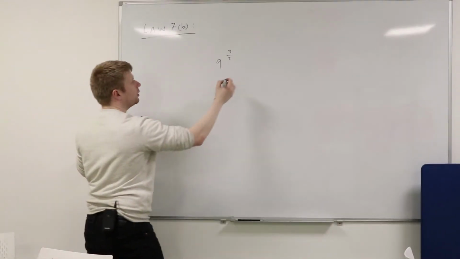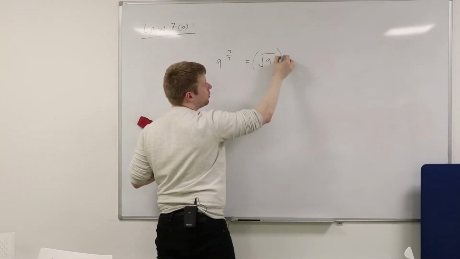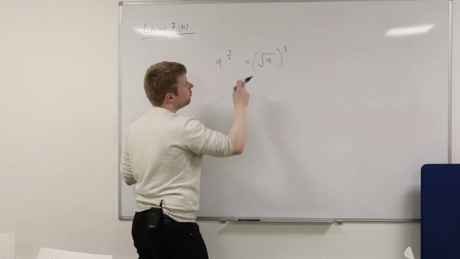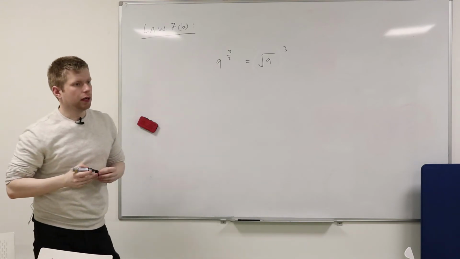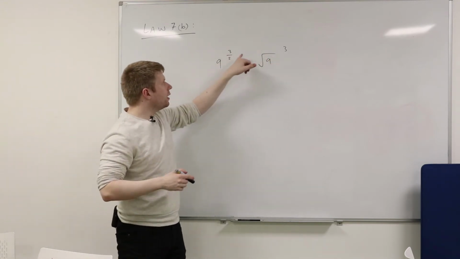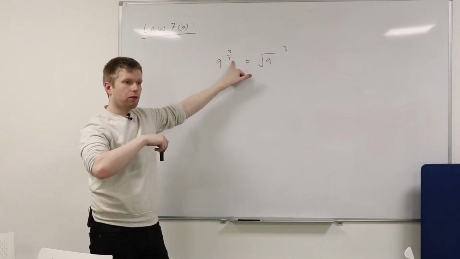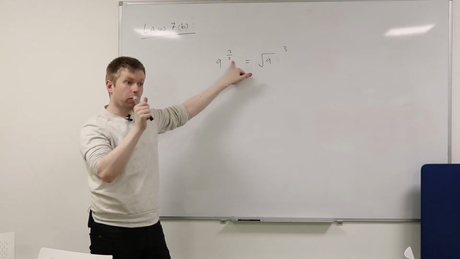Okay, so Megan, what would we do with this denominator? What would it become? You happy it would just become the square root of 9? Yeah? And then we raise all that to the power of 3. In fact, let me get rid of these brackets because maybe it's confusing you. Okay, so the 3 just kind of stays there and the denominator just comes down to become a root. It's exactly the same as law 7 part A. We're okay with that one?